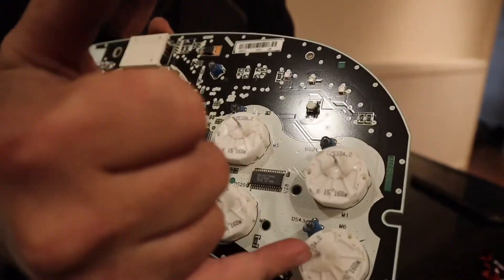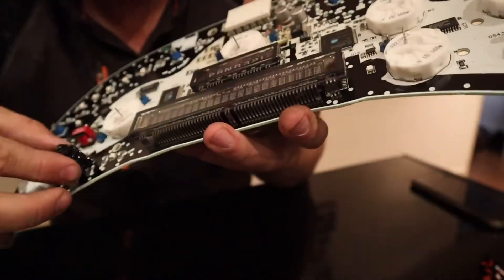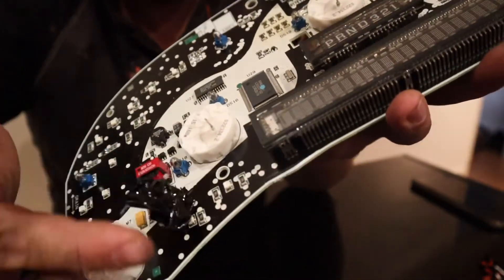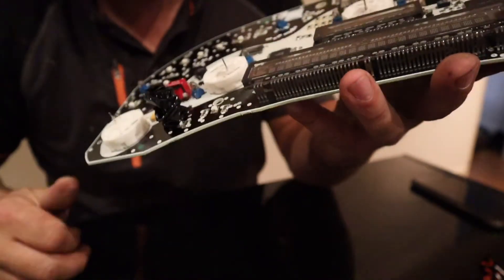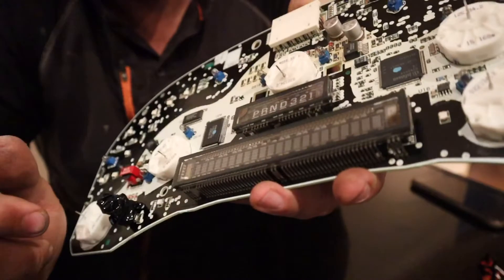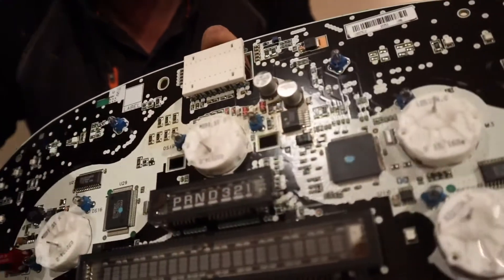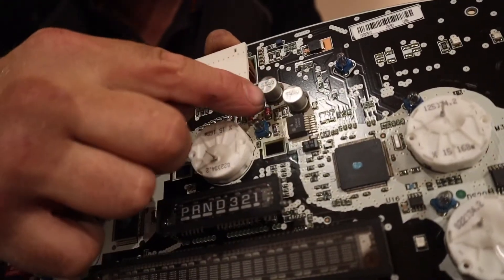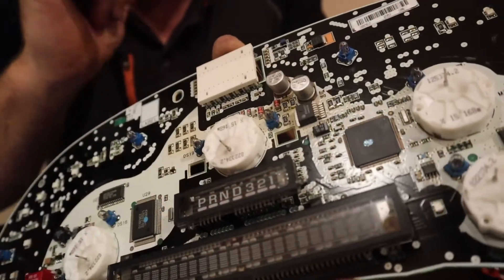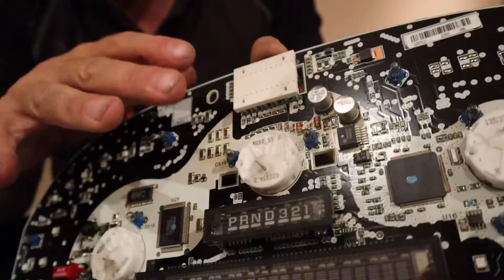So these are the stepper motors which turn the needles. I don't know what that big ball of tape is there — I'm pretty sure that isn't meant to be on there, so we'll remove that. We're going to be swapping out all these little LEDs. And I believe — these two, I don't know what you call them, transmitters, receivers, something like that — they transfer power through the circuit board. So that's what we need to be looking at.